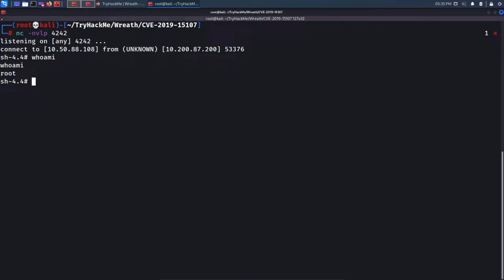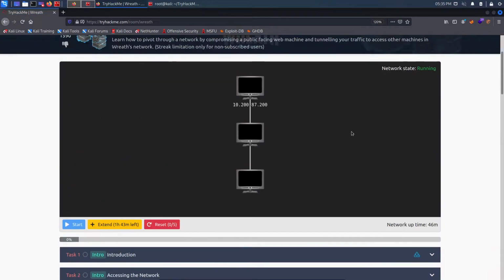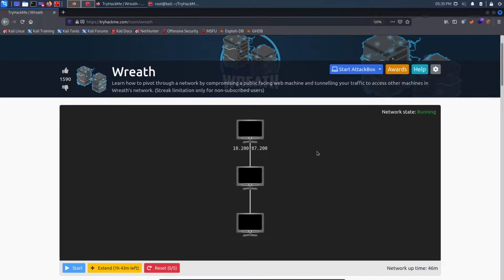Now I would recommend that you go for pivoting. Looking at the picture of our TryHackMe scenario, this is the same as a lot of certification exams as well, because in OSCP there are also 3 machines. Here I have compromised the first machine and I need to gain access to the 2 other machines. I don't know whether I will be able to gain access to the middle machine or the last machine. I don't even know the IP addresses of these machines.